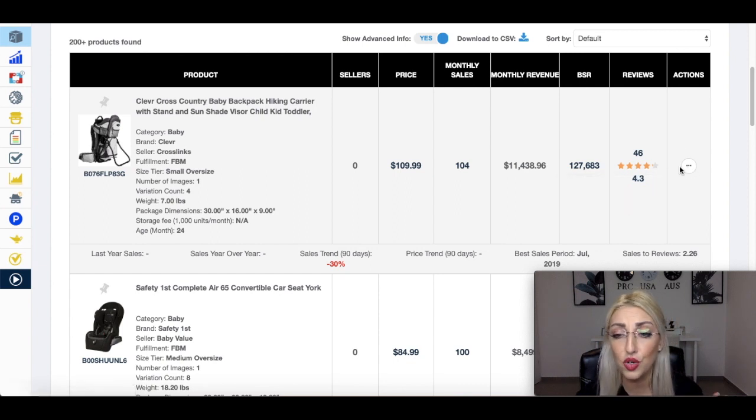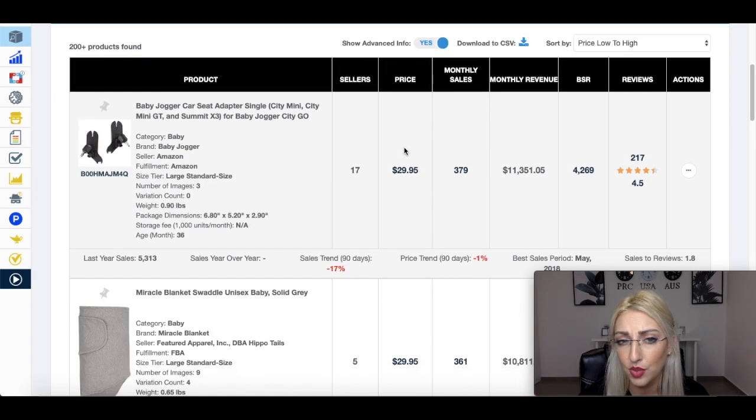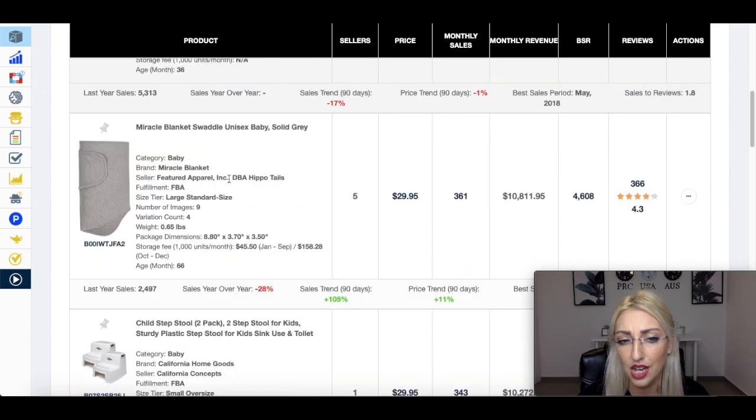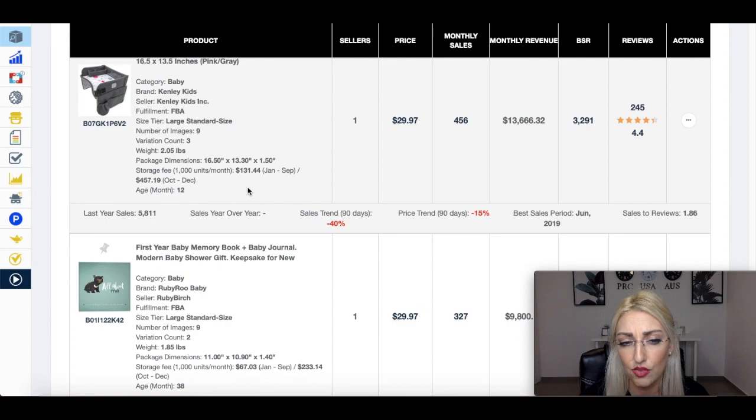Now, I want you guys to remember that all of the tools, it doesn't matter whether it's Jungle Scout, Helium 10, Viral Launch, whatever you are using, they are all estimations. All of these are estimations, and the estimation comes from the BSR and obviously the pricing. Okay, so that's that. You can also filter these. Like if I want to see it from lowest to highest price wise, I can click that, and then you just scroll through and you find different types of products.